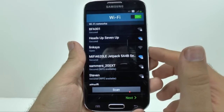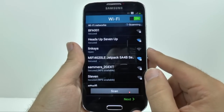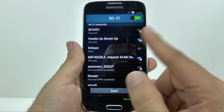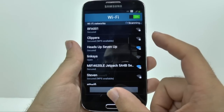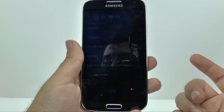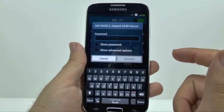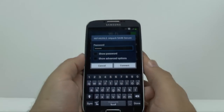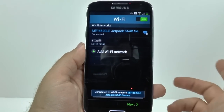And then you're going to connect to a Wi-Fi network. Now this is very important — I always recommend the first time you set up your phone to be connected to a Wi-Fi network, simply because if you're restoring your phone, meaning you previously had another Android device and you now have a new one, Google allows you to restore your phone, but it's going to only really be good over a Wi-Fi connection. So I'm going to connect to this network, and that will connect to the Wi-Fi. And now I'm connected.